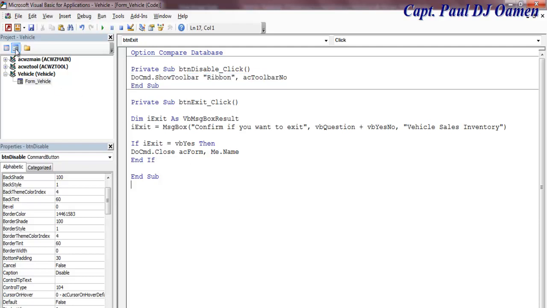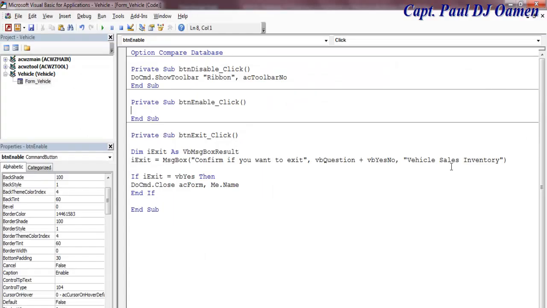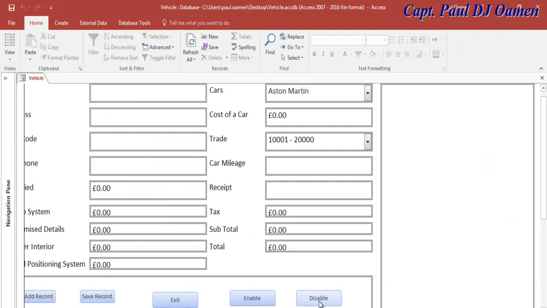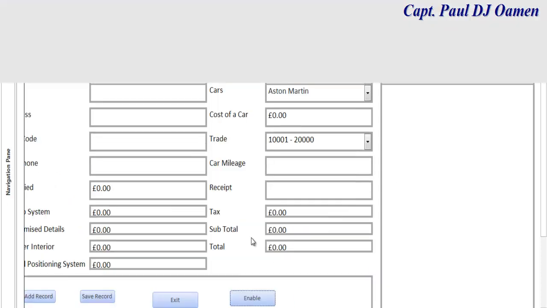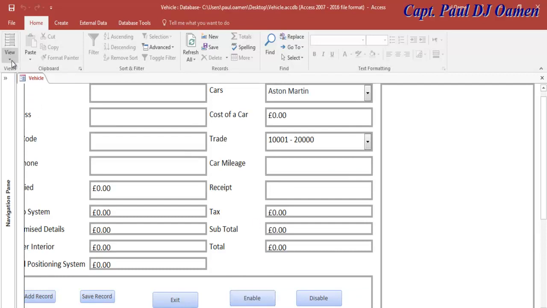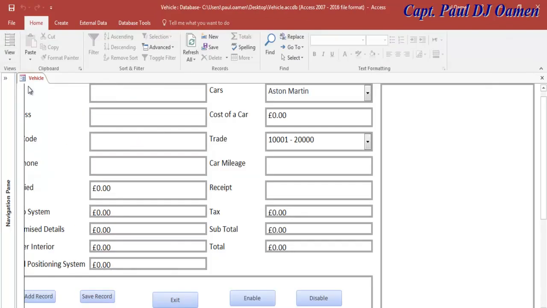I'm just going to copy that because I'm repeating the same thing for the next one. This one, come right here, event procedure, click, paste that, change the no to yes. Right, that's it. If I run my program, let's say I save it first. Run it, and if I select this, there we go. You see all of those ribbons are gone. If I click on these, the ribbons are back, gone, back. Okay, now that's the easy one taken care of.